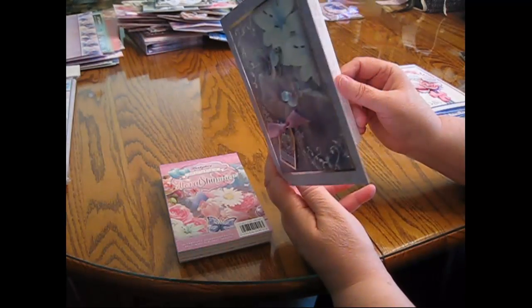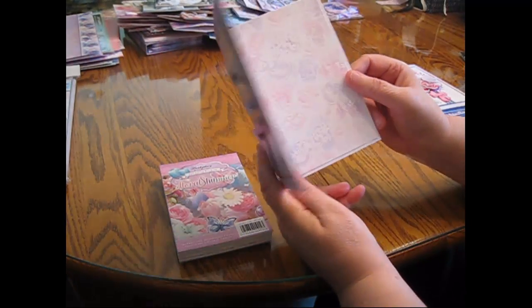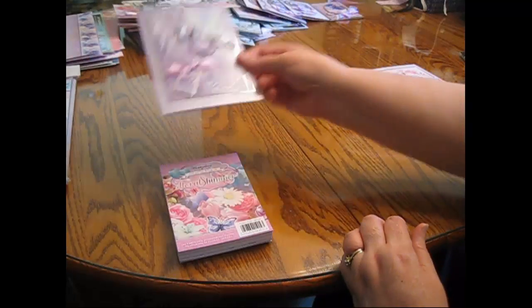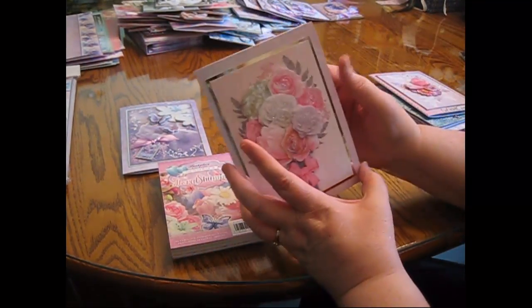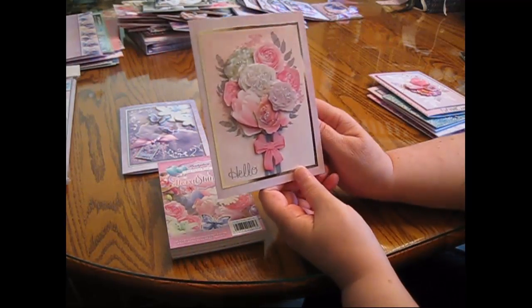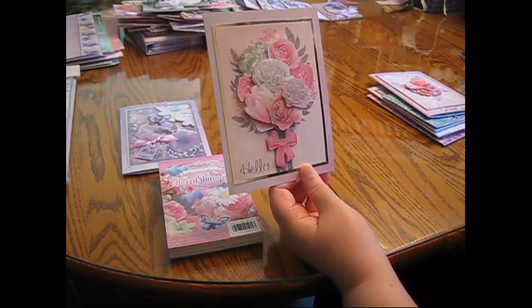It just matched the tone of that card a lot, I thought. Lined it with a piece of leftover insert. Done. Here's another 5x7 card that I've done. That's a good size for these little book pages.